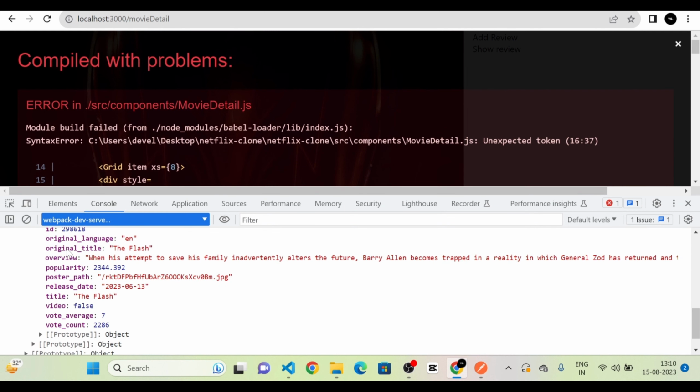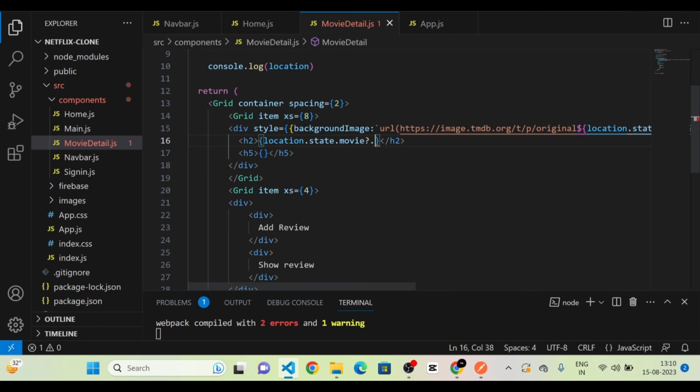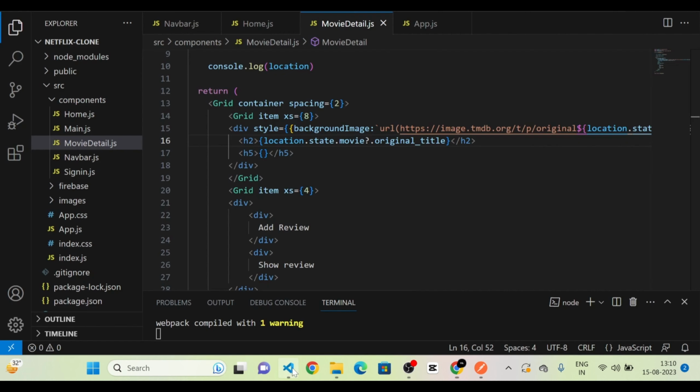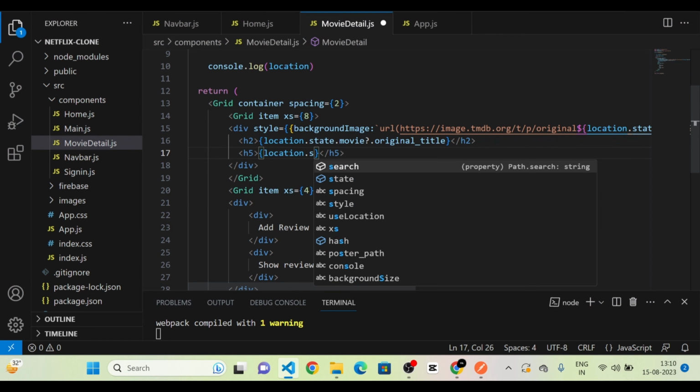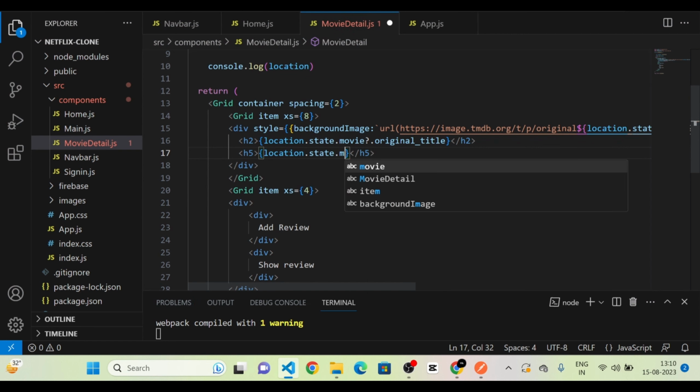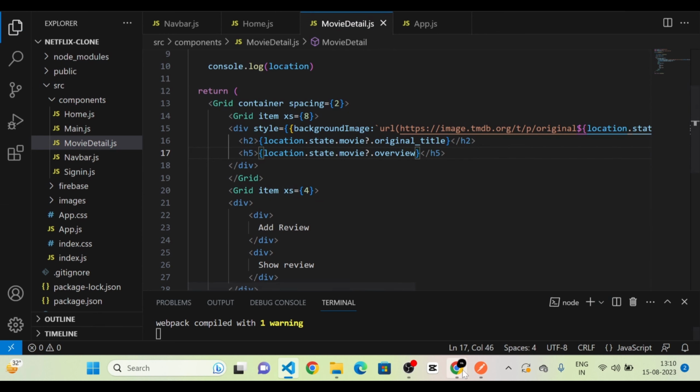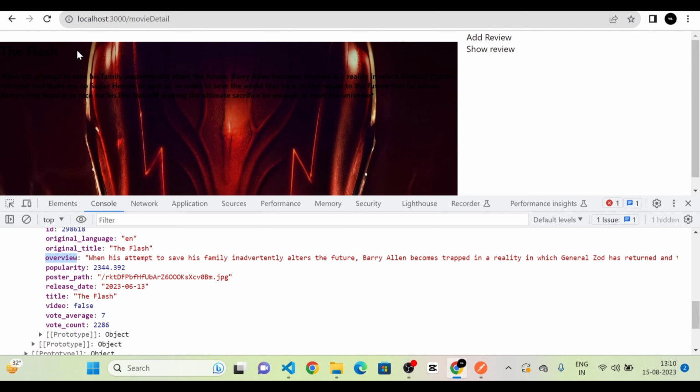So I'm going to use this original title as the title of the movie. And next you can see there is overview. So I'm going to use this overview to show, that is location dot state dot movie dot overview. Okay, so now you can see that here is the title and here is the overview.